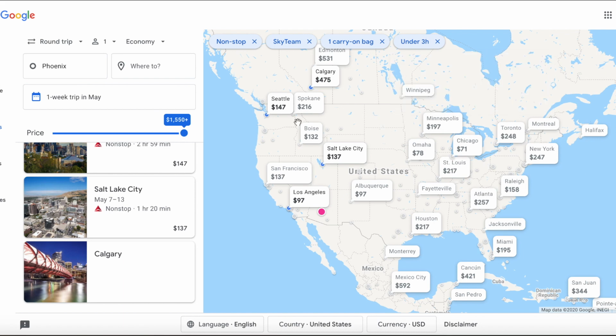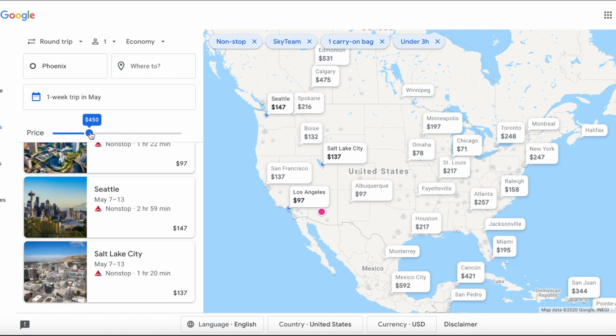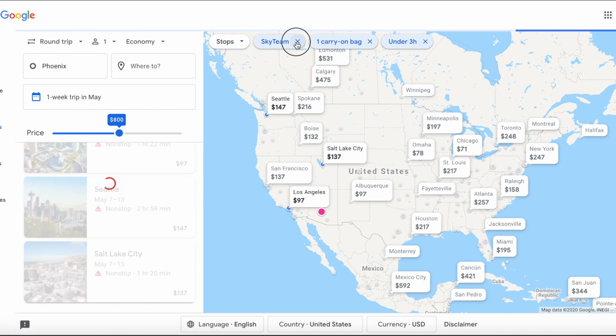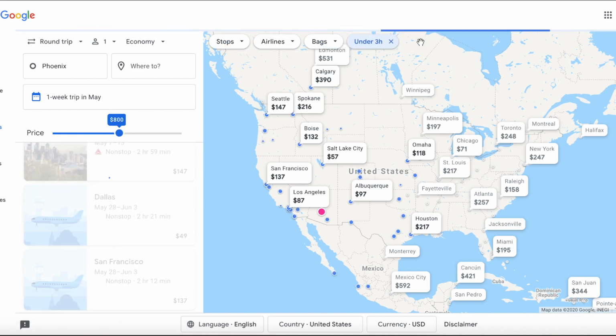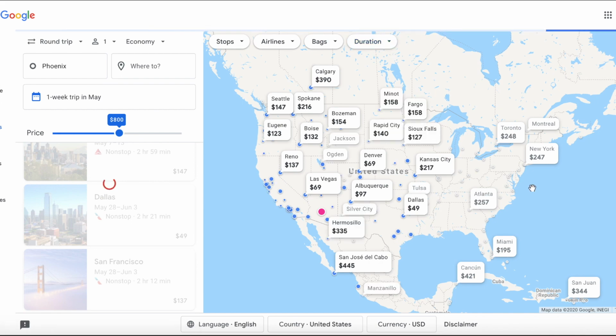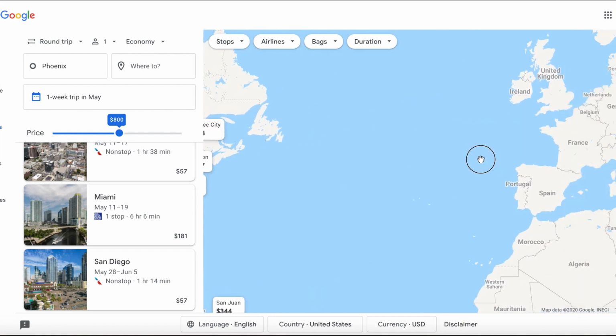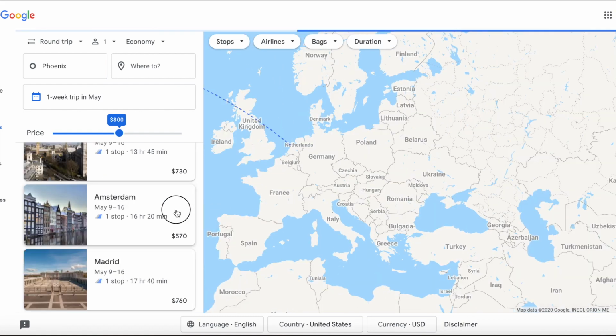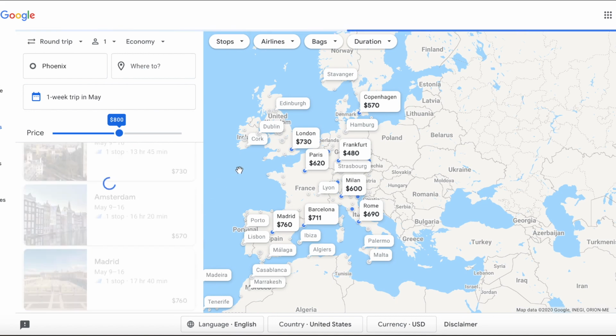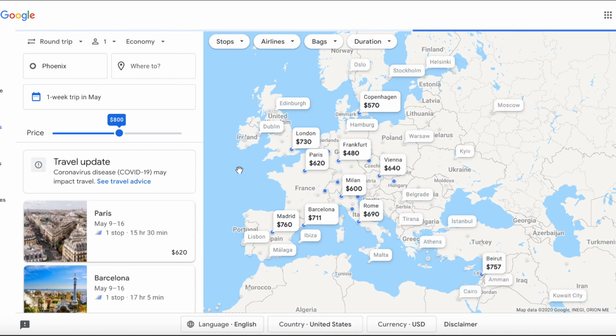The other thing we can do here is if you're on a budget, you can simply set a price maximum here. Now, I do want to highlight one very helpful use for this, and if we first eliminate our filters, we'll be able to see this more easily. What a lot of frequent travelers will tell you is that getting to Europe is particularly expensive, but then traveling around within Europe is not nearly as expensive, simply because of the cheaper flights and trains.